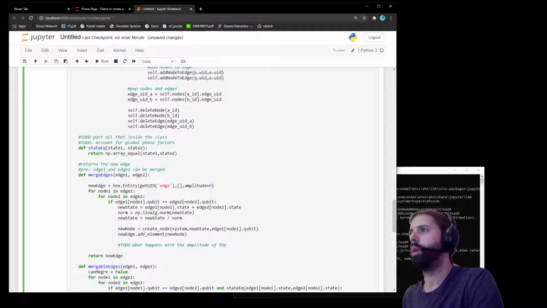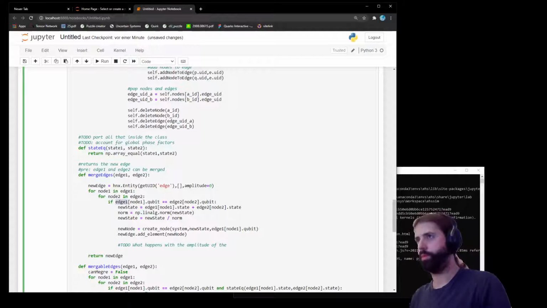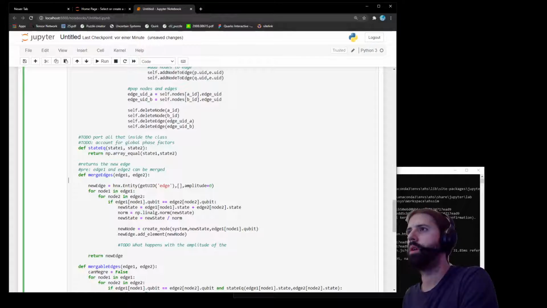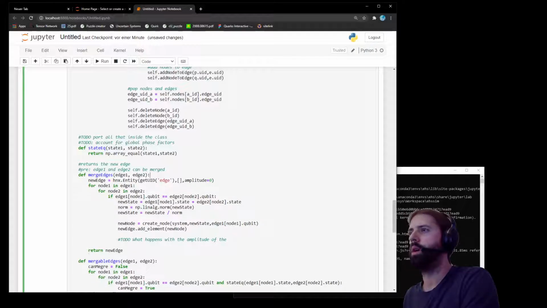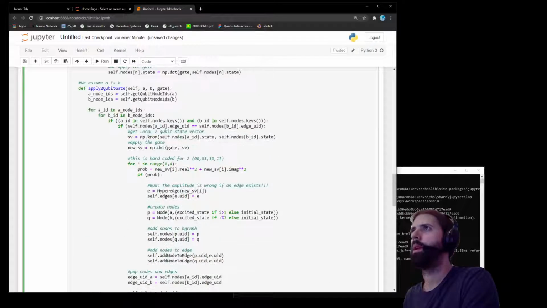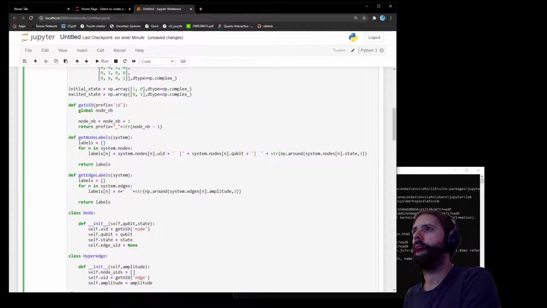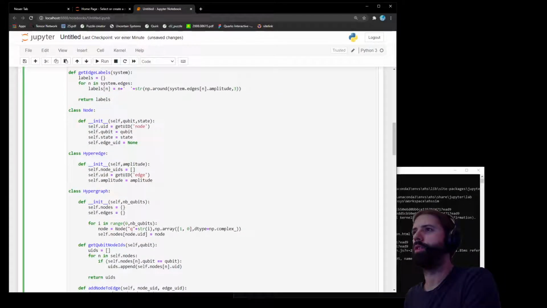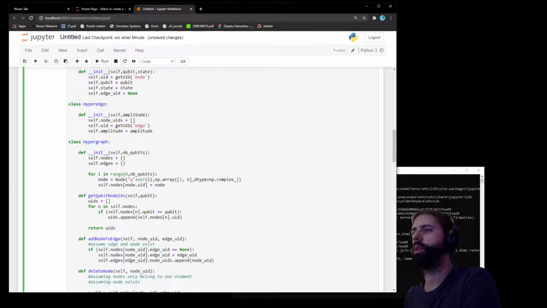Node 1. So basically, no, we don't want to get the nodes. The hyper edges have the node UIDs that they have.